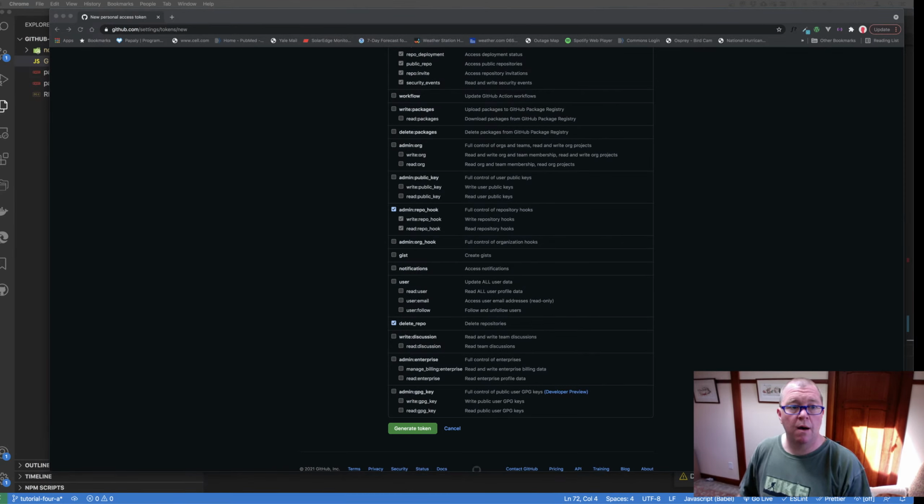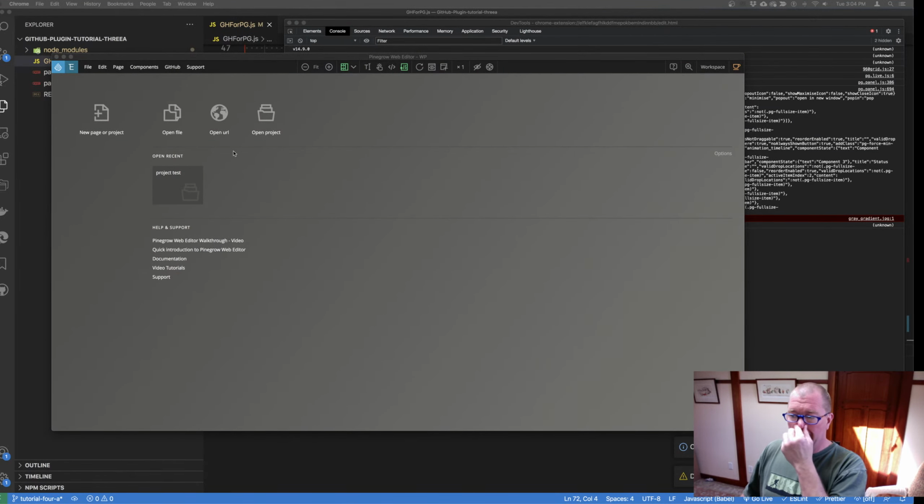Make sure that you put that token someplace safe. I don't have a good feeling for what the best way to manage that is. I don't really like that you're not able to recover it. I don't like the fact that you basically have to copy it to a Google Doc or something, and I don't know if that's the most secure. But at any point, make sure you keep track of that. So that's what we're going to use over in our settings. The two things that we're going to need are your username and that authorization token from within the settings.